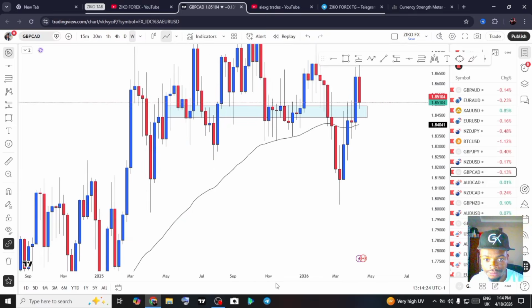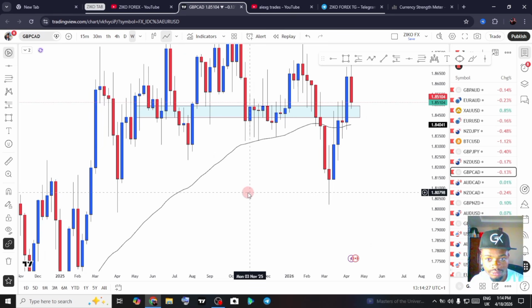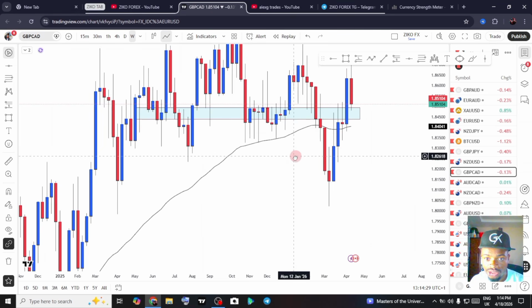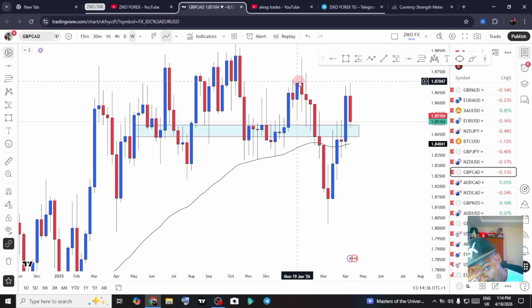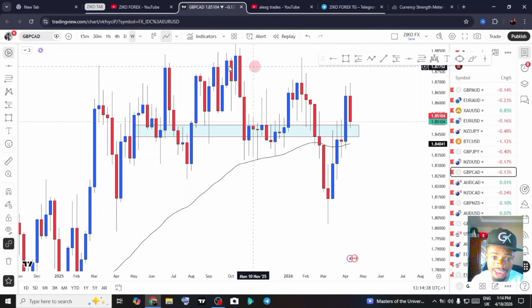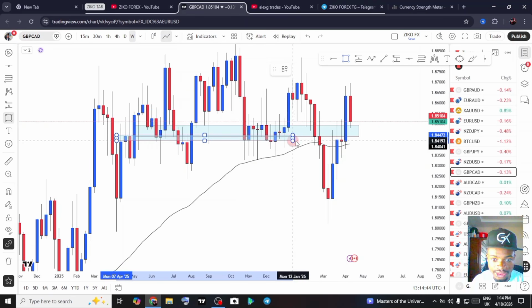Weekly time frame is actually bearish, right? This right here is the lower low, lower high. So we still need at least the 4 hour to be bullish for us to actually buy this market, right? Weekly area of interest will be cleaner if we had this area of interest right here.